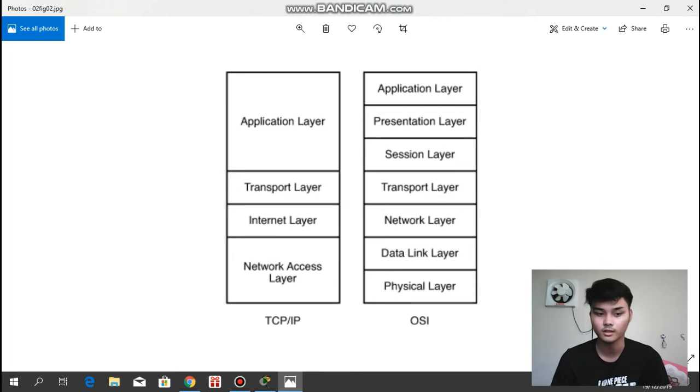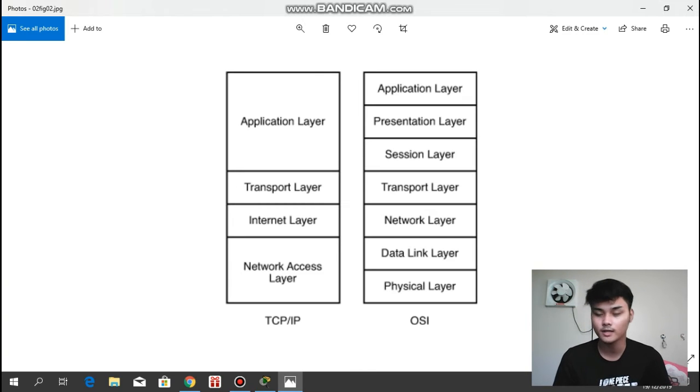And then the network layer is the routing and addressing layer. The data link layer is the one that can handle the error and control the physical link.